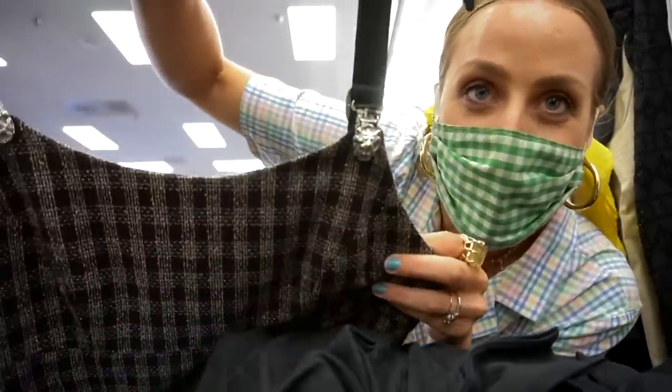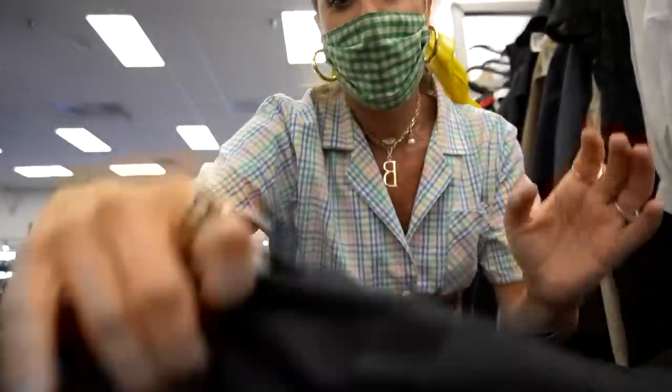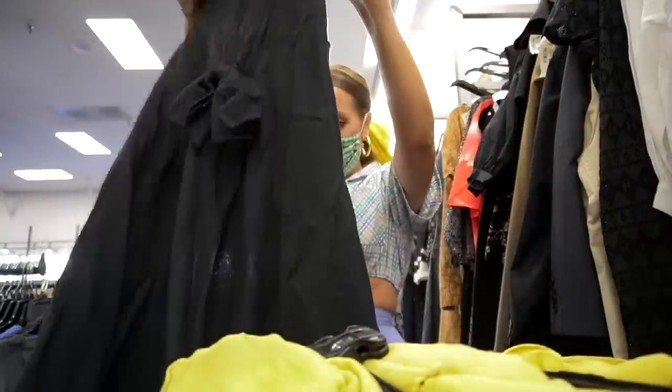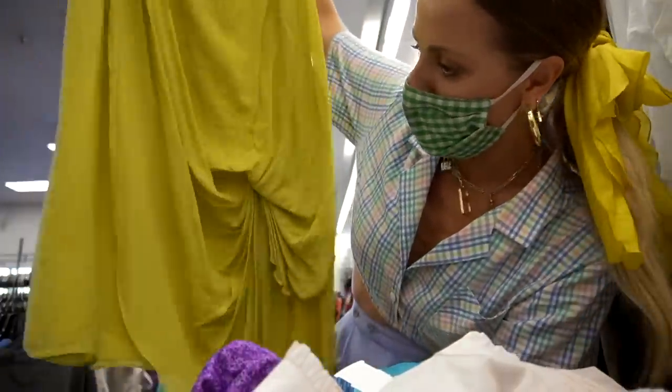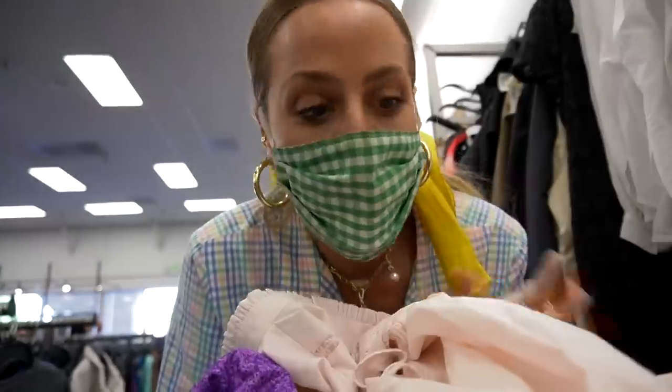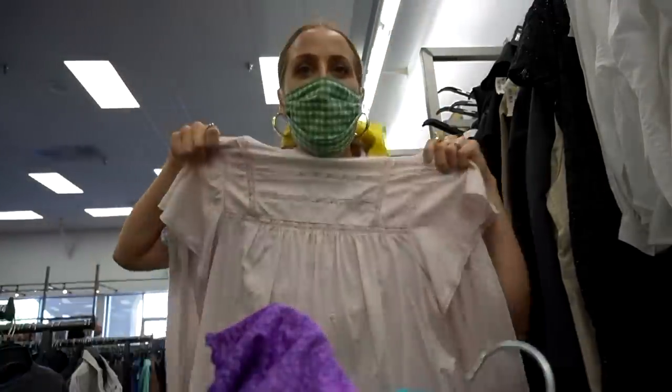I've been hitting the dress jackpot — I have so many dresses. I want to show all of them to you. I'm still in the mood for summer, but I spotted this really cute one — it's got these amazing strap decals and it's long. This is probably the most amazing dress but I don't think it's going to fit me; it's so tiny. It's strapless with a bow on the back. I also thought this piece was cool — I loved the color and the draping, and I think this could be a really cool piece for layering. It's from Target, a bit too big, but it could be really cool — almost like a nightgown dress.